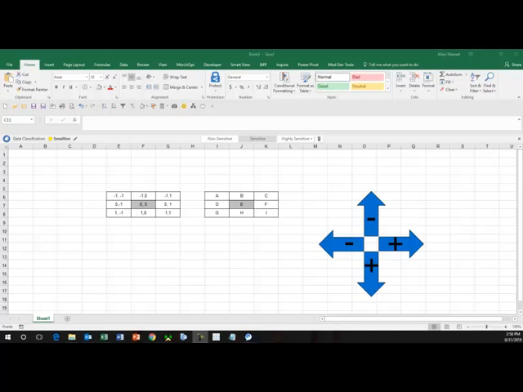Most of the time where I use it, it's in conjunction with a match function, and you use the two of them together to do some really powerful data returns. You can actually do what's called a reverse VLOOKUP, or be able to look to the left of a thing.